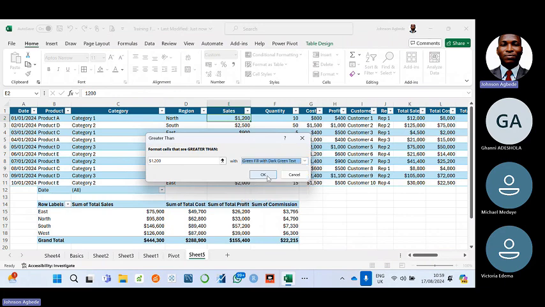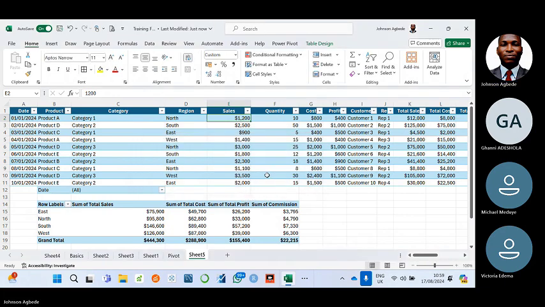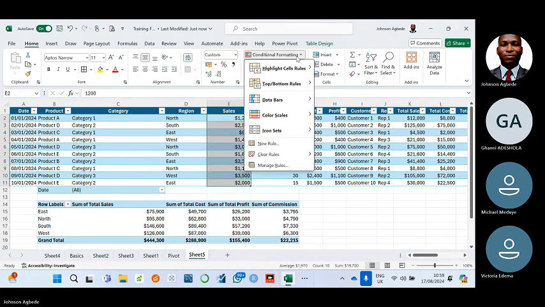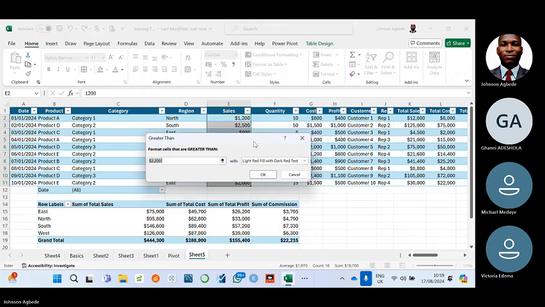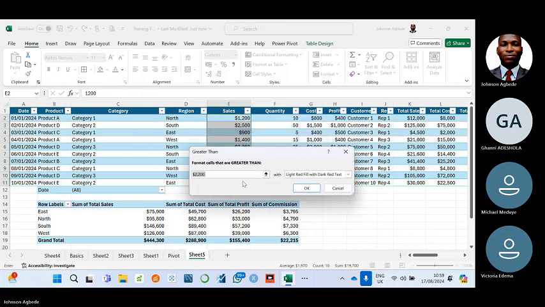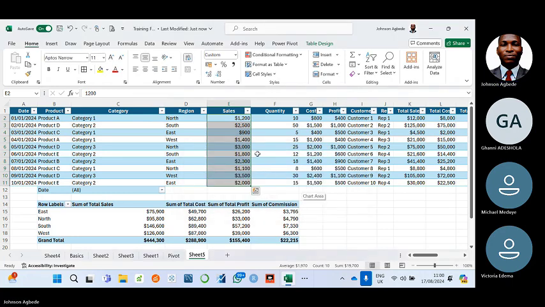Let me click on it and click OK. Highlight that's greater than 1000. Let me pick again and click OK.